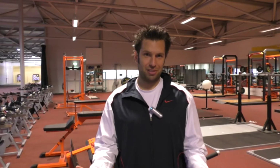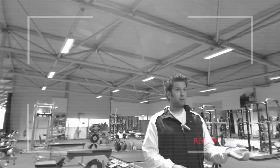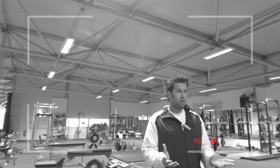To wrap it up, how to power snatch more? Well, we have quick fixes, intermediate fixes, and long-term fixes. Quick fixes being a correction and having the right breathing technique between the sets, so immediately after the set and approaching the next set. Intermediate fixes, a mental preparation, and also filling the time between the sets properly and effectively. And the long-term fixes, work on your power snatch technique, find out what the weakest spots are, train these weakest spots, and become stronger.